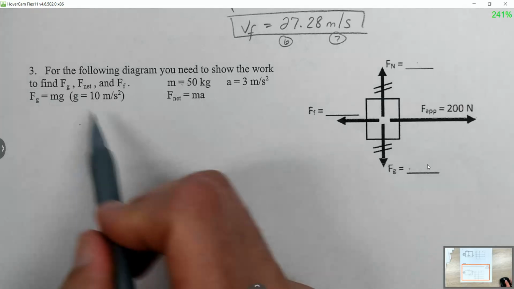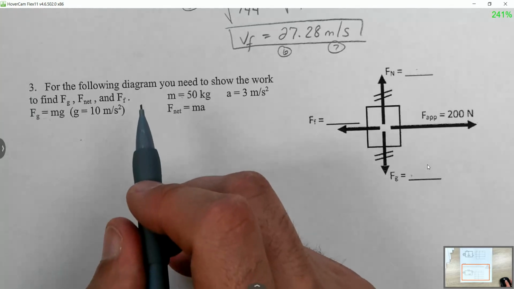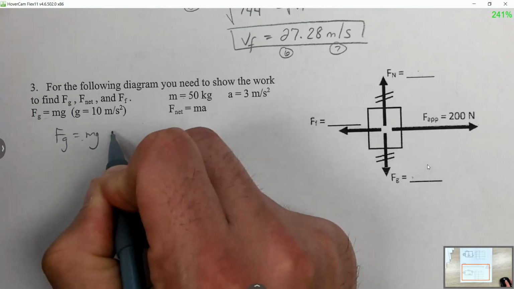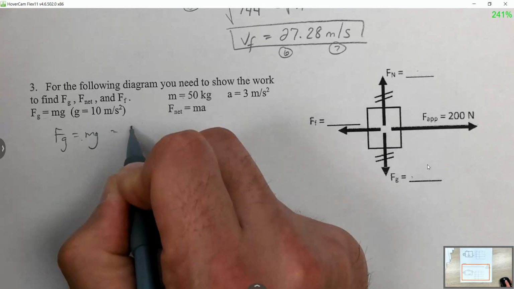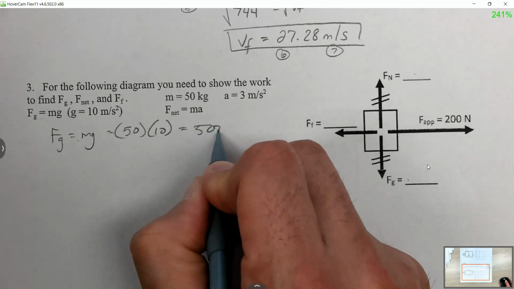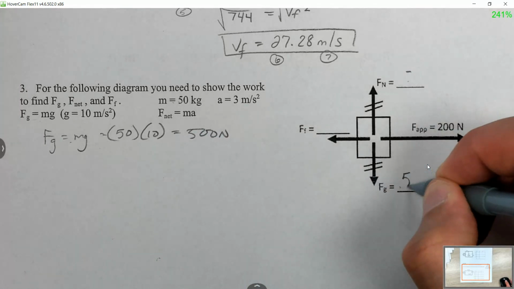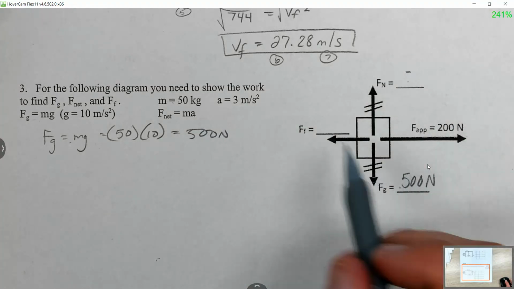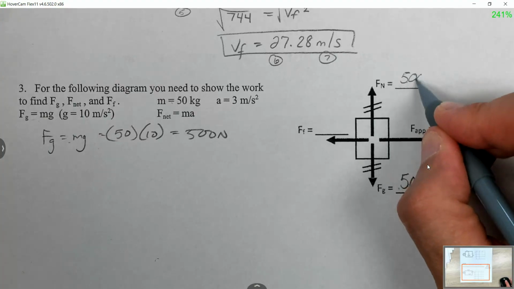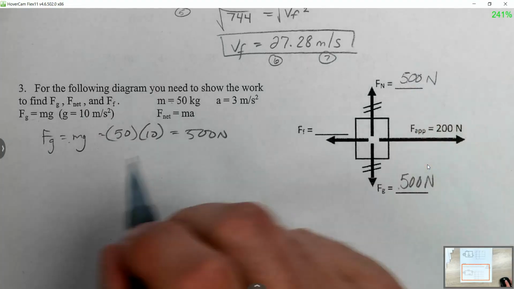Well, I gave you the equation here that Fg is mass times gravity. So mass times gravity would be the first thing I do. Fg equals m times g. So I'm doing the mass, 50, times gravity of 10. I'm getting 500 newtons. Any force is measured in newtons. So our Fg is 500. Once you have that, note the equal lines here. On a flat surface, normal force and gravitational force, or weight, are the same.